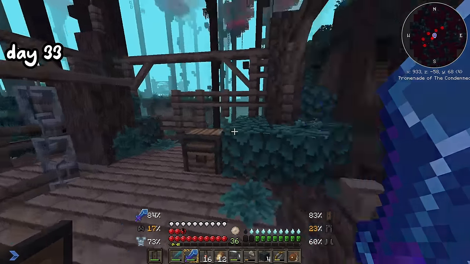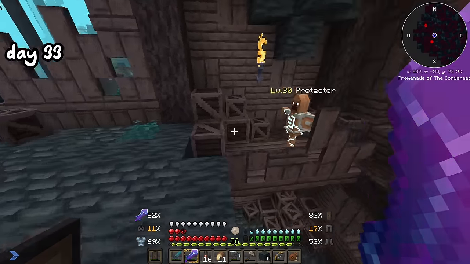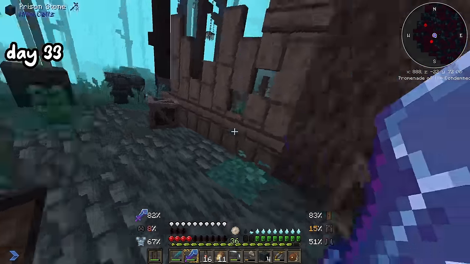Things were going pretty well until this runner guy appeared out of nowhere and... Ah! Oh my gosh, he hurts so bad! Oh my goodness! Oh my gosh, I can't believe I died! What do you mean? So I think that those protector things give the bad guys resistance and strength, so that's how he was able to two-shot me. And also, they are just kind of tough.